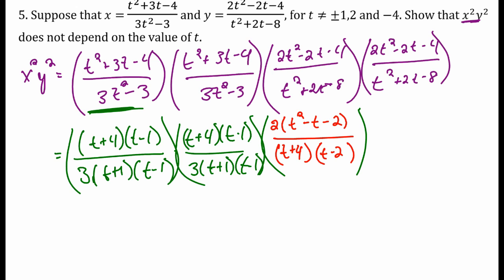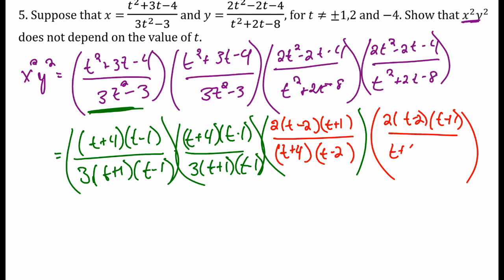4 and negative 2. But if you look back up at the numerator, that trinomial can be factored, and now you don't have to go through the whole AC method because it now has a leading coefficient of 1. What multiplies to negative 2 that adds to negative 1? That's going to be t minus 2, t plus 1. And because this is also y, it factors the same way.